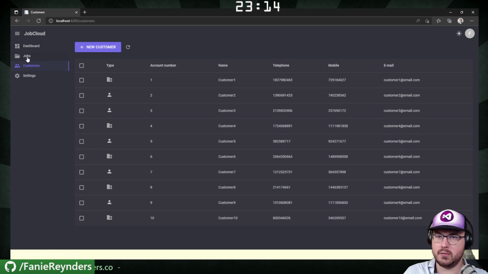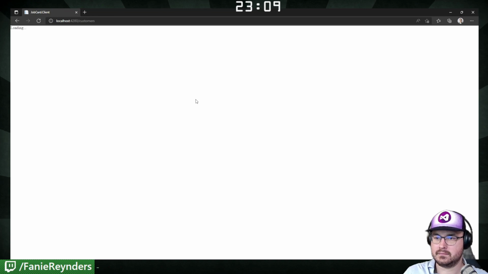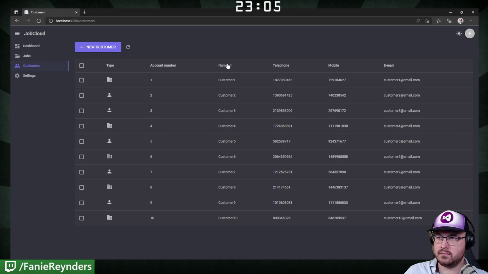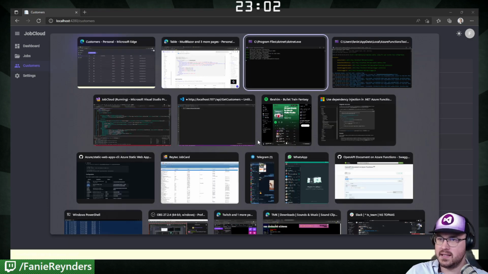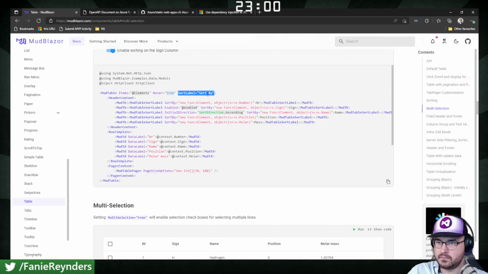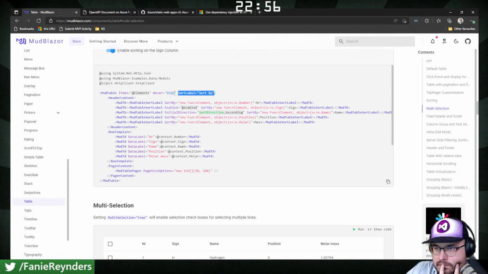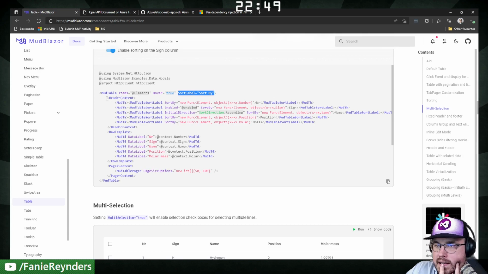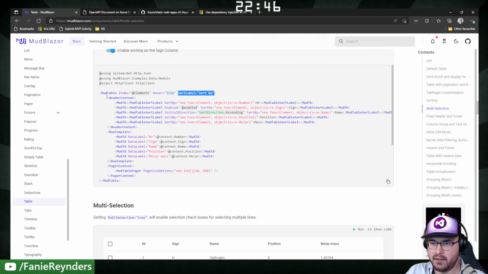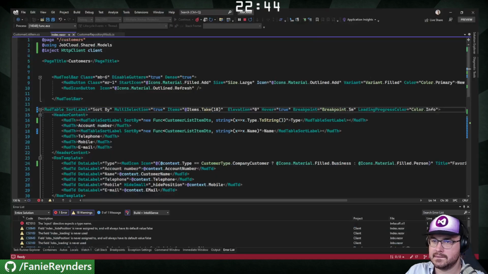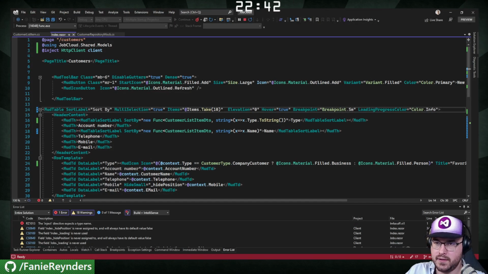It breaks completely. It's a simple sort. I'm missing something here. Sort label, sort by. Header content, row template. Do I have that? Yes, I do have that.